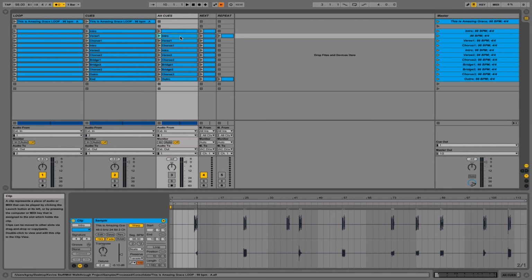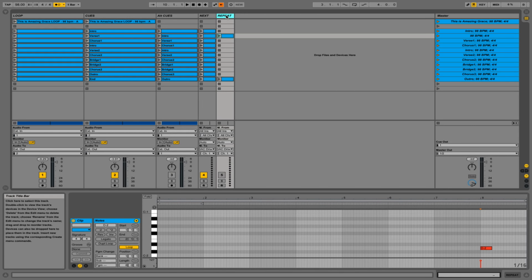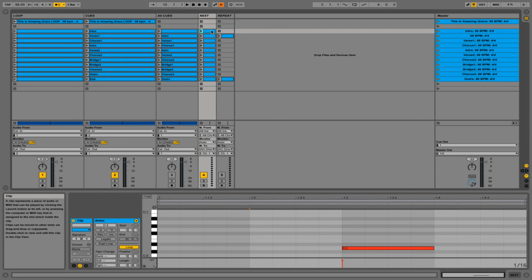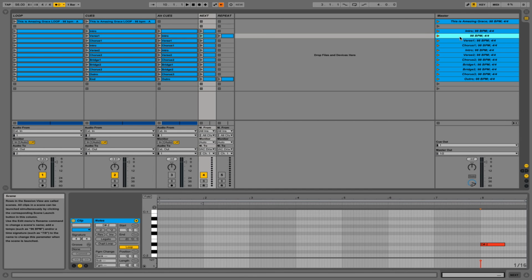So let's dive into the MIDI part of it. I created two MIDI tracks here. One I named next and one I named repeat. For the next one, I add a MIDI note in to cue the next scene down, or whatever scene I want it to cue, and I add it in at a certain time.